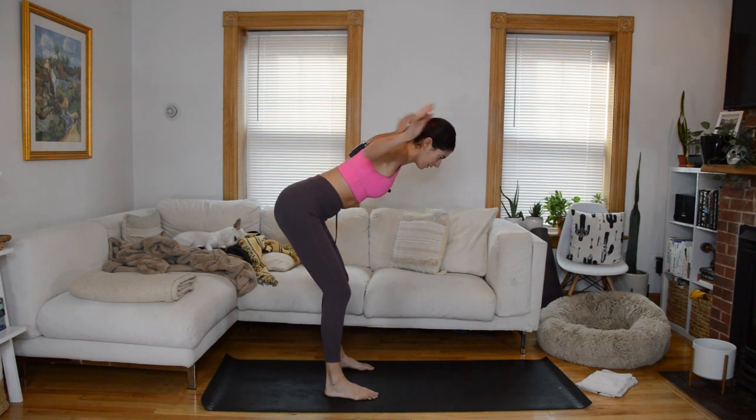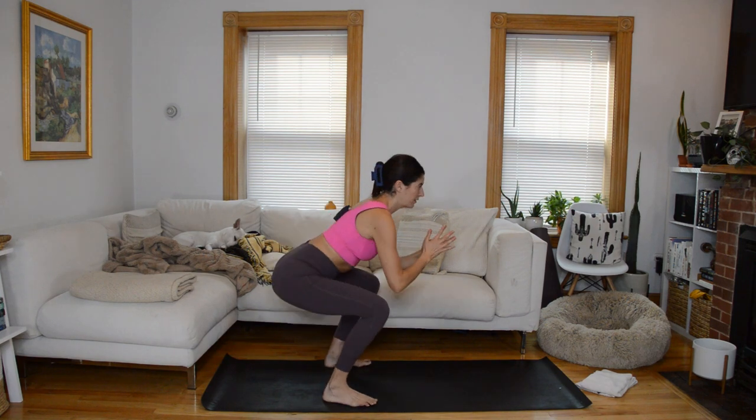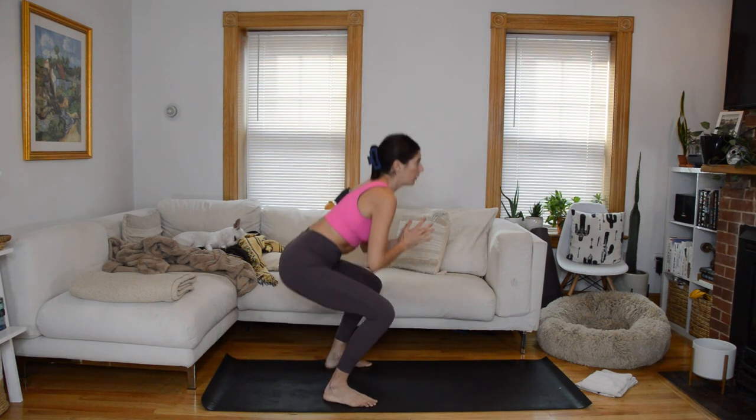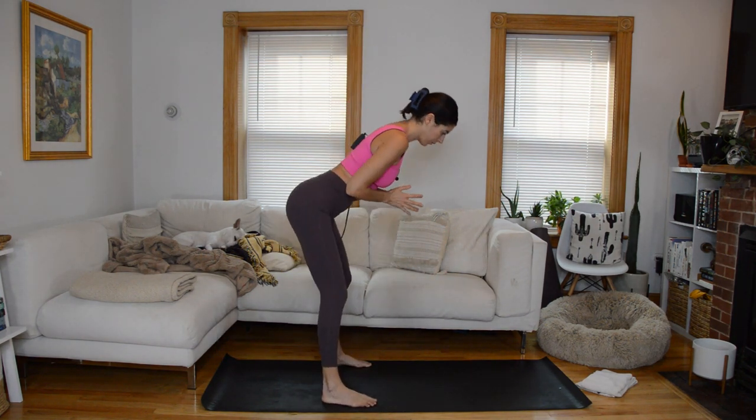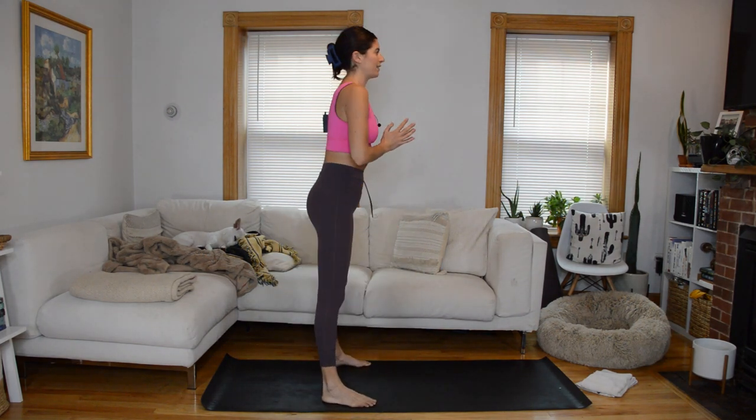Hands can come to heart center. It's gonna be a squat to a hip hinge stand. 3, circle for 2, and 1. So from this hinge position, you're gonna bend into the knees, chest open and lifted, drop to a squat, and then stand it up. We slide the hips back, we drop to our squat, and stand.